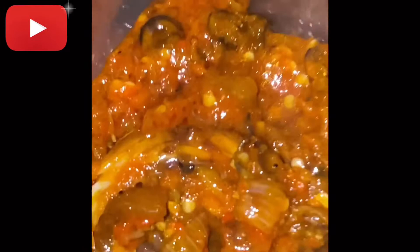It fried until the water in the stew was completely dry — I like my vegetable stew to be very dry. Then I put in the vegetable and let it steam inside before stirring. I like my vegetable crunchy and green, so I don't cook it for more than three to four minutes.